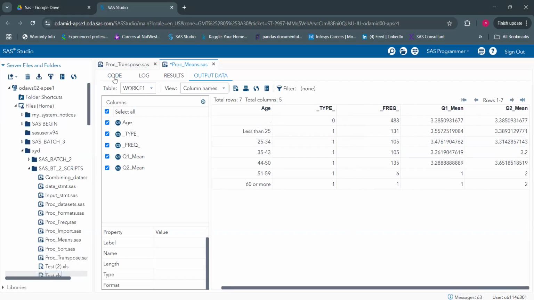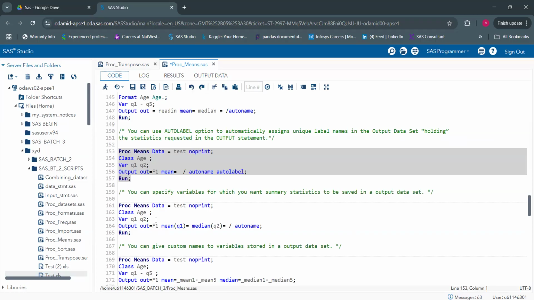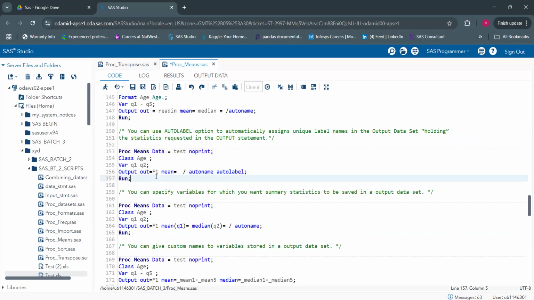So we got Q1 and Q2. So out equal to F1, I only mentioned mean. That's it.